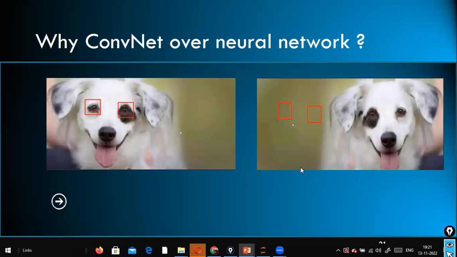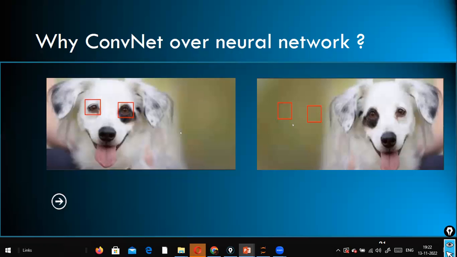Once the pixel size gets reduced, we pass the convolutional layer output as an input to your pooling layer. The pooling layer again applies a filter and further reduces the size of the output produced by your convolutional layer.